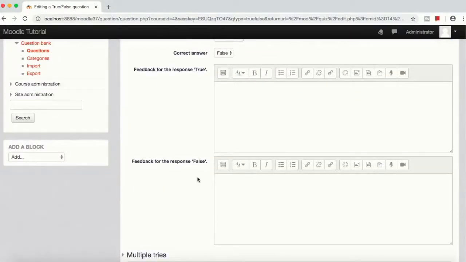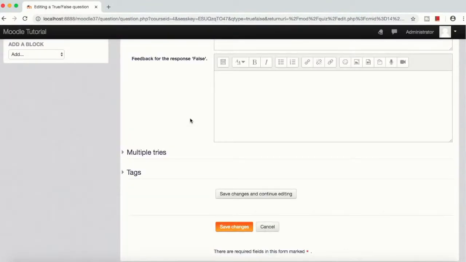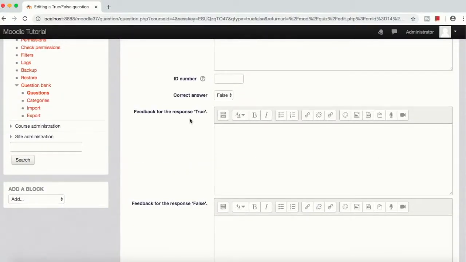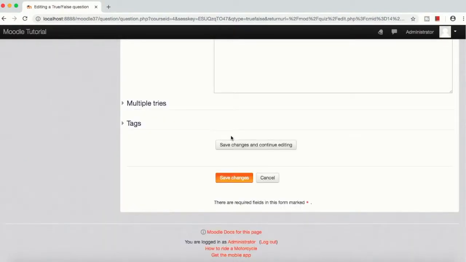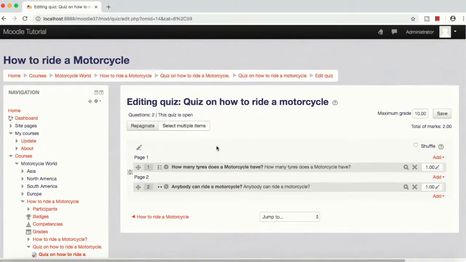So we will directly go, correct answer is true. We don't need to put this anything, just say save changes. So we have added 2 questions. Say save. And so on. You can add questions as per your course.